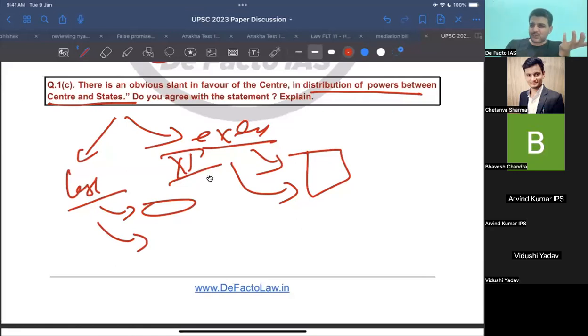So again, a very easy question that was, right? You could have very easily written it. No need, Himanshu, to mention the ambit of the list. No, it is simply impossible, right? It is 150 marks, right? So even mentioning articles and one line about it is more than sufficient, right?